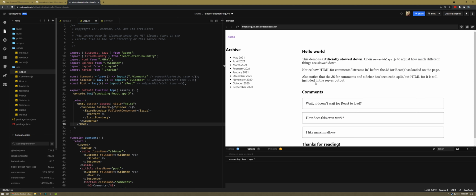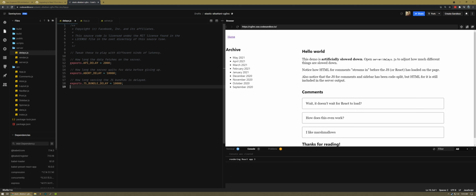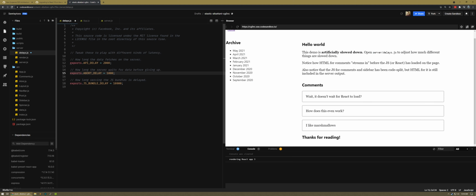And one other thing that I was reading here is basically this archive part is a chunk. And so it's also using Suspense, but it is rendered on the server side immediately when it's there because it's available, like it's on disk, so it has it. But maybe it's not available on disk. So if we go back to these delays, is there a way to change that? No. There's also this abort delay, and I want to change this to 1 second to show you that it will not render the comments now until 10 seconds. Let's make it 5 seconds.